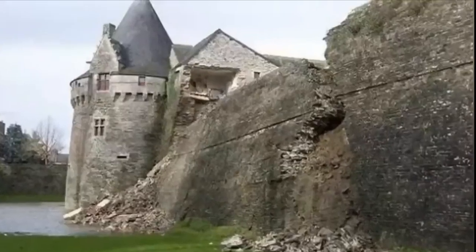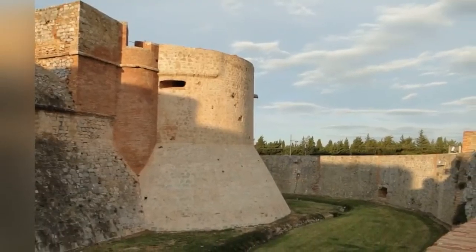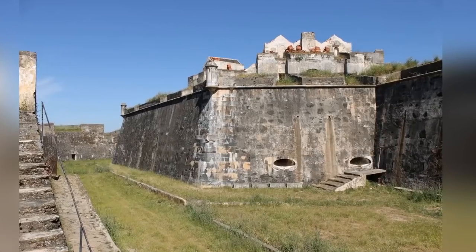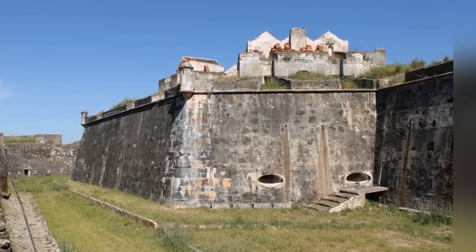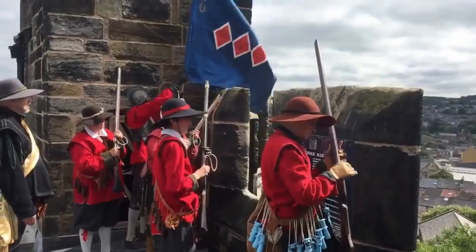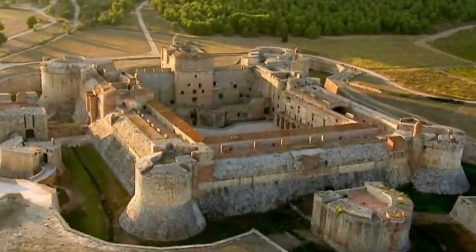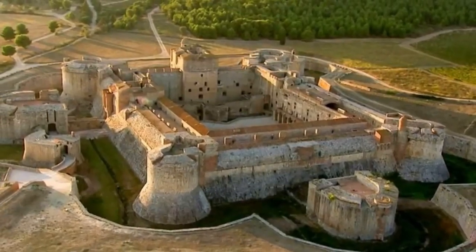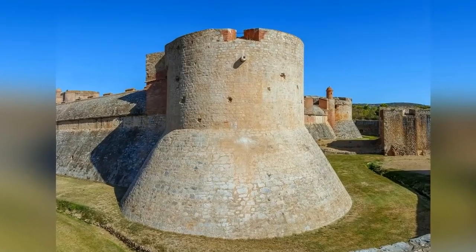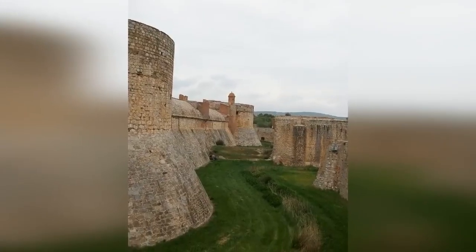Another innovation in fortification design was the use of deep moats. Sometimes the wall seems to sink into the moat — a tactic employed to prevent projectiles from hitting the base of the wall and to create a more challenging obstacle for assaulting infantry. Traditional crenellated walls posed a danger to defenders when hit by projectiles, so they were eventually replaced by solid barriers with embrasures. Here is an image of Fort de Sales, built between 1497 and 1500. It blends into the surrounding landscape, creating a low profile with a deep moat and towers of equal height encircling it, making it resilient to cannon fire while providing ample platforms for defenders to shoot from.